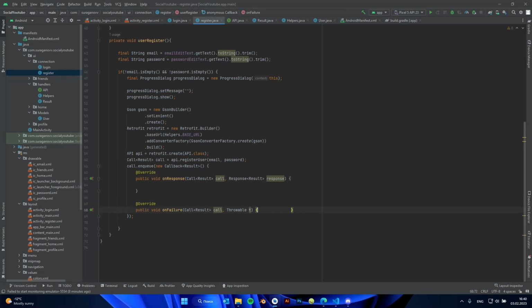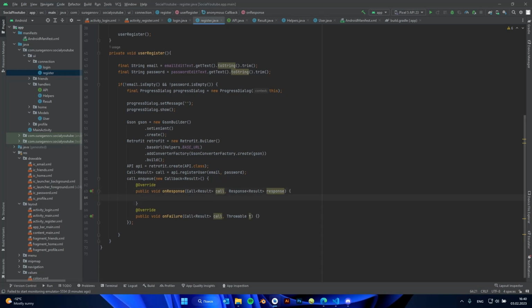They're overridden functions. They are executed whenever you have any response, the onResponse method comes, and whenever you have no response but have a failure, this onFailure method is executed.